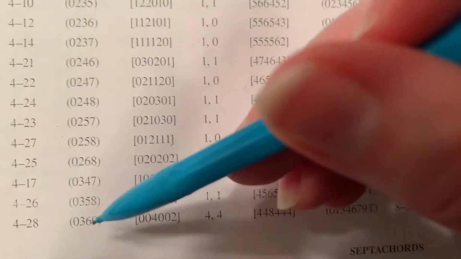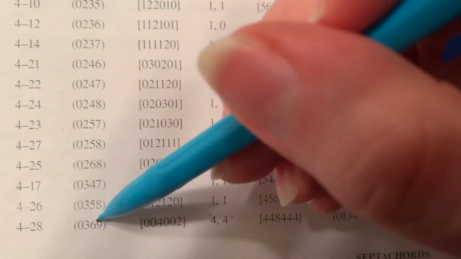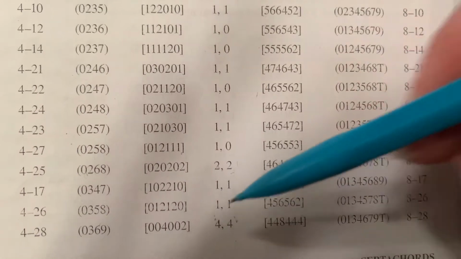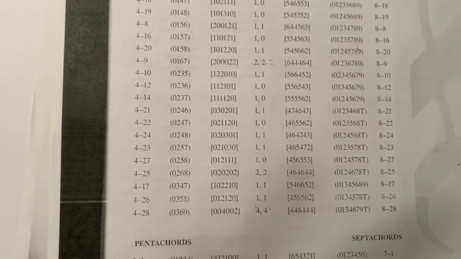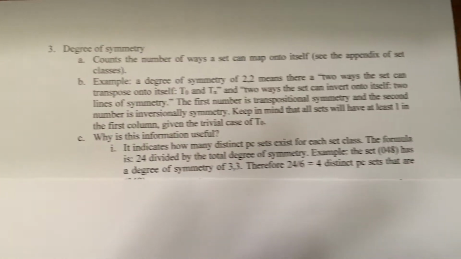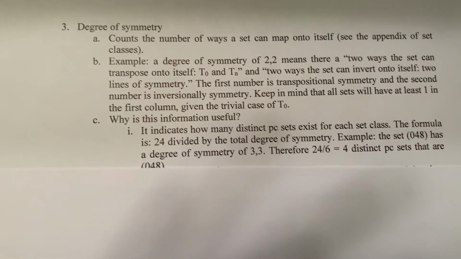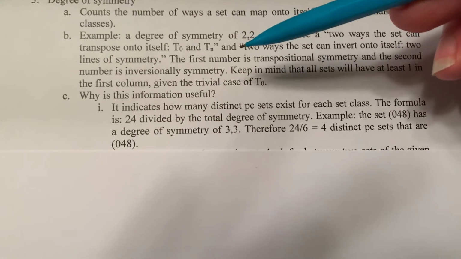Oh, look at this one. The diminished 7th chord is extremely symmetrical. So it has 4 and 4 ways, both ways, and so on. If you keep looking down through the list of set classes, you'll find lots of well-known things like the whole tone scale, the hexatonic scale, the octatonic scale, and so on. All right, let me take a look here. I think I just mentioned everything I was going to talk about. Yeah, I think I already described all of this stuff.